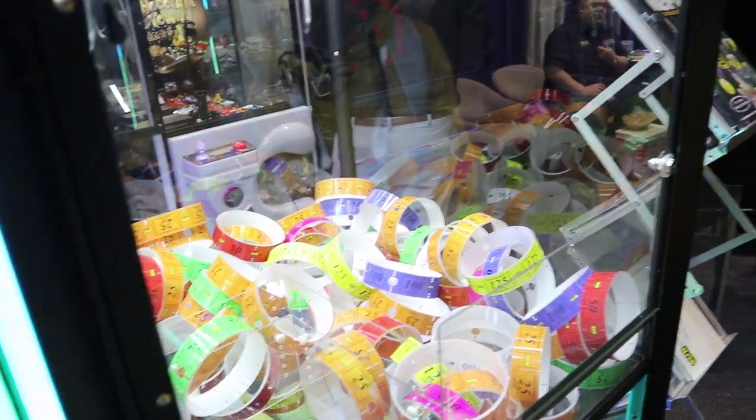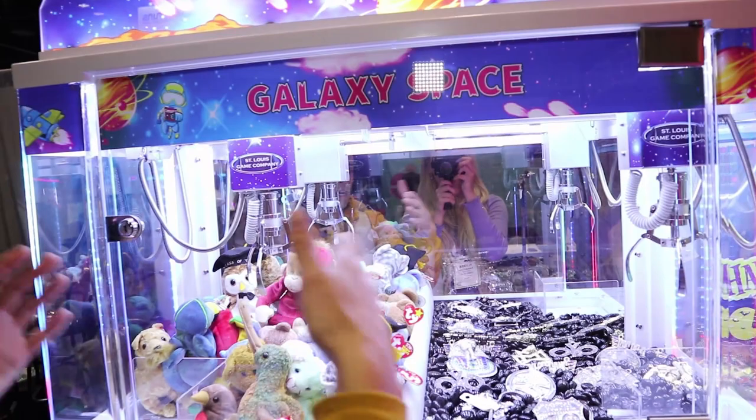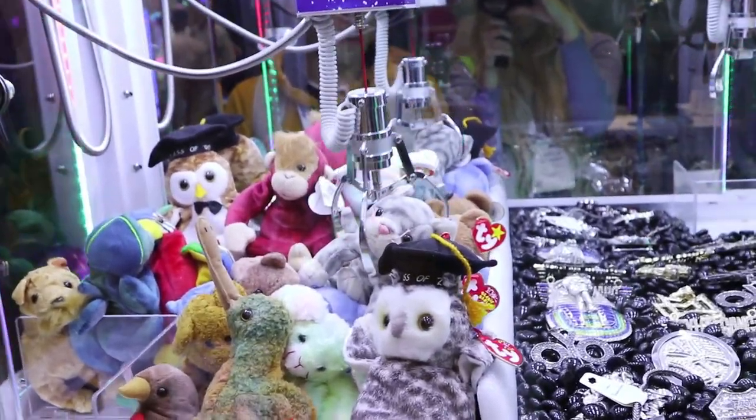That one just dropped like a dork. Wonder if you can get it without it stacked. If I could just get one like this, that'd be cool. Guys, check out these little mini claws. So they got, it's a little bit wider, a little bit bigger of a claw. See, look, they got Beanie Babies in here, which is a great idea. See if we can grab the cat.